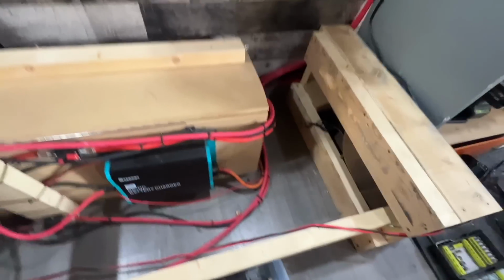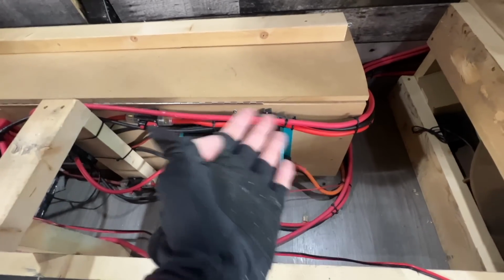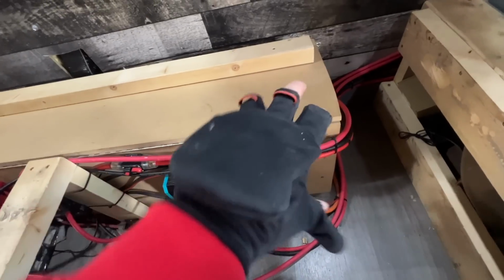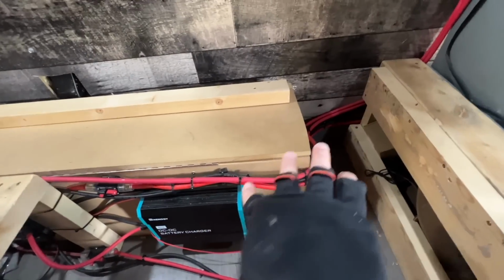Either way, what I would want under here is not only the battery, but also the DC to DC charger, and ideally the inverter. So again, this whole box shifts down. We gain hopefully more than enough room, and I can build a little power station compartment and have all of those components in there. Oh, I've learned so much.